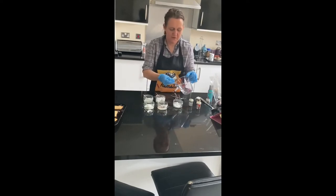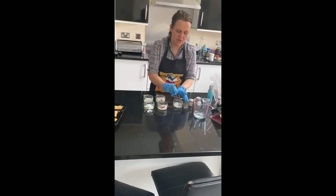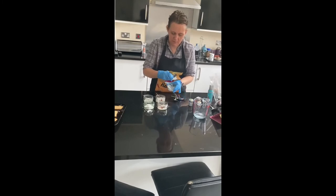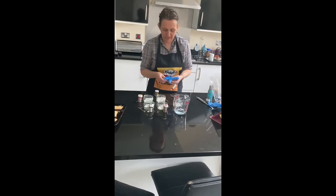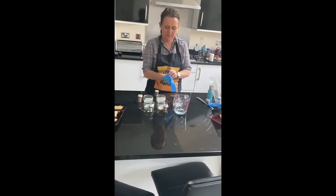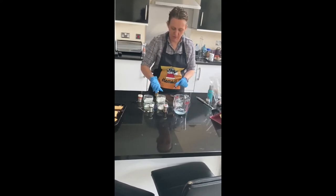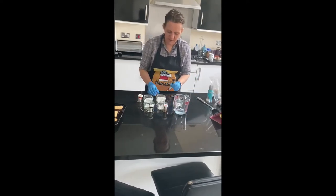I forgot to say, I've also got a white as well, so I'm adding 1 teaspoon. So, mix. Got my white here, I'm just giving it a stir until it comes to a stiff paste. Okay, so it's a good idea if you wear gloves for this, just so that you don't end up getting food dye onto your hands.